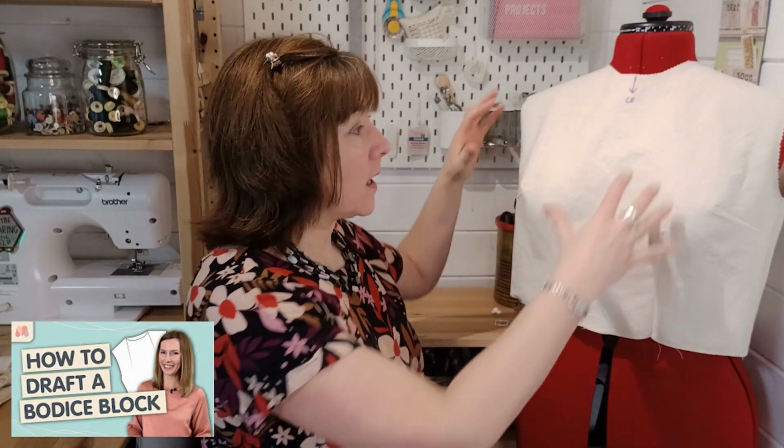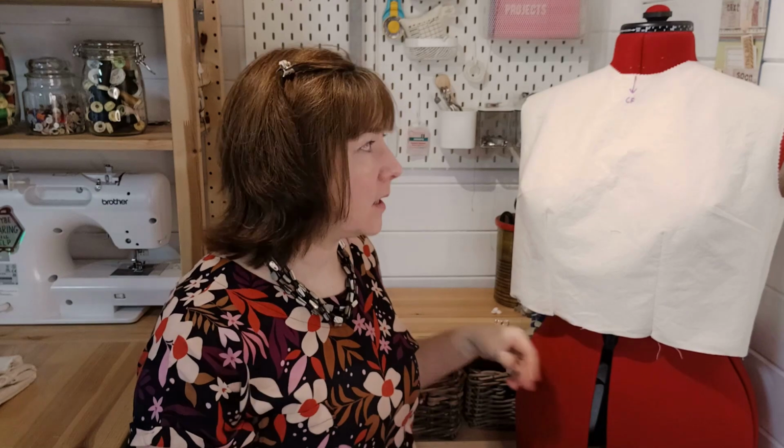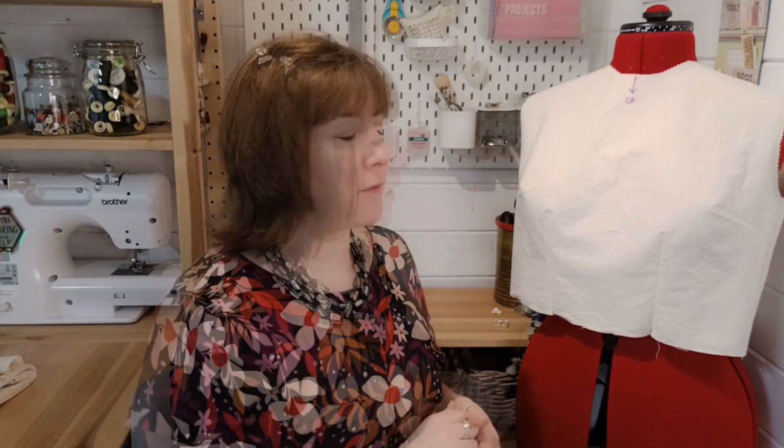So this block is from my body block. I've been following Izzy Butcher's tutorials over on Minerva. I've never made one before. I've really enjoyed the process, and I've been putting together my body block. It presses really crisply, so you can definitely get your sizing accurate when you're putting in darts. You can write on it, so if you need to mark where your bust apex is, you can. If you need to draw on any more lines or adjustments, you can do that with a felt pen, and you can kind of do it to yourself.